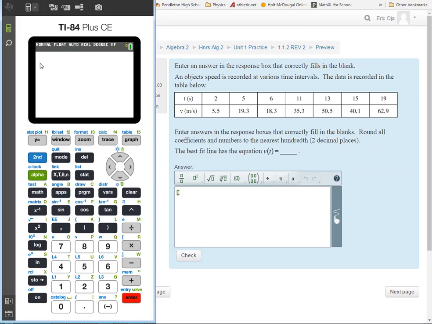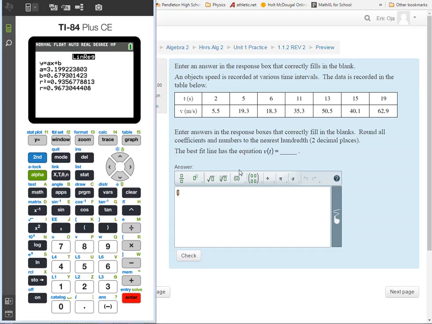Notice that the answer is in the form y equals ax plus b, where a is the number 3.199, etc., and b is the number 0.679, etc. So for us, remember that we're using v's instead of y's, and we're using t's instead of x's. So for us, this would actually read v equals at plus b. We want the answer v equals, so we're just going to type the rest of it.